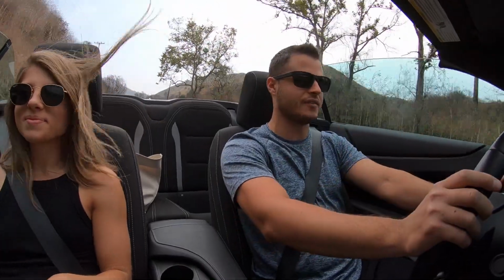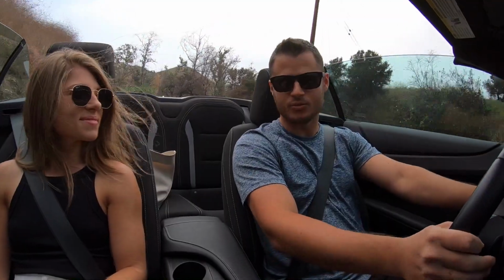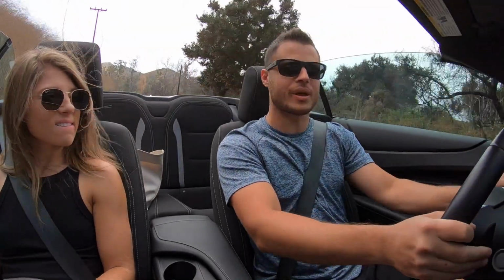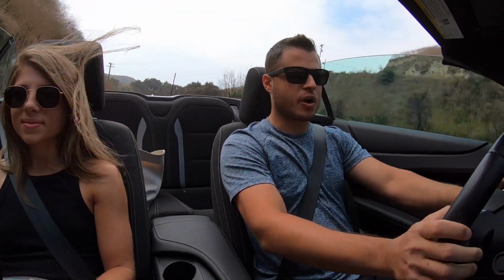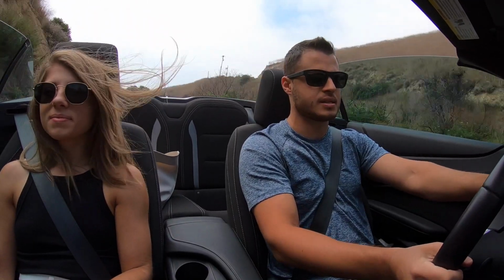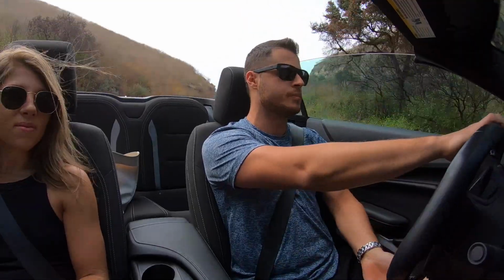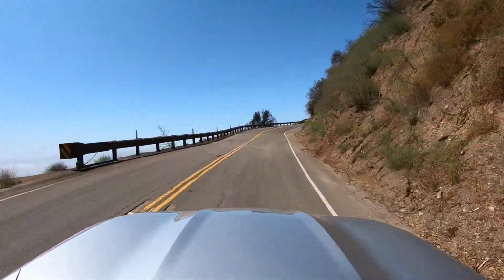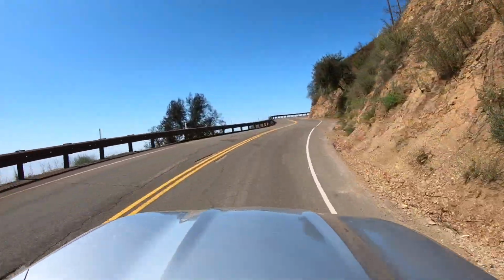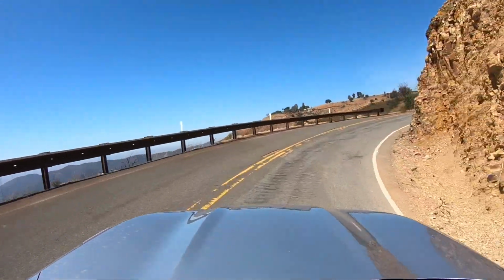Make sure you have a full tank of gas because you don't want to run out up here. Secondly, reason that you don't want to run out up here is not just because there are no gas stations, but because there is not a lot of cell service. So, two things with that. If the car that you're driving has a navigation system, then you're fine. You probably don't really need to do anything, but you are going to need to use it because you don't have cell service. But if the car you're driving doesn't have a navigation system, or you don't like the navigation system or whatever, then I would recommend downloading offline maps.